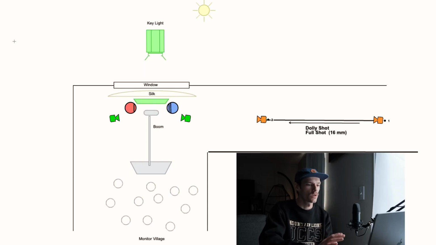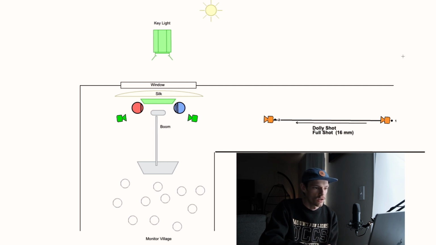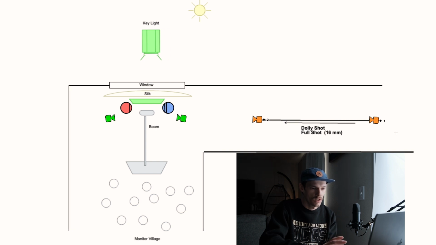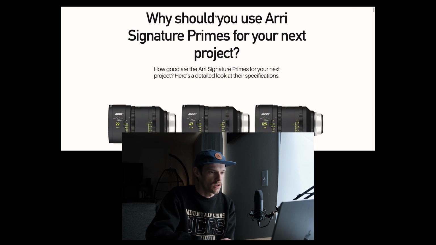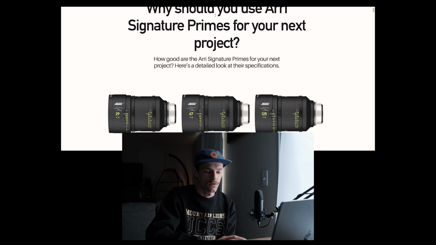Okay, awesome. So I went ahead and laid out this diagram in Shot Designer of the scene. So let's go ahead and take a look. So this first one is a dolly shot, obviously down the hallway. So it looks like it was shot with a pretty wide lens, and the cinematographer for this movie, Emmanuel Lubezki, he really likes to shoot with wide angle lenses, and specifically the ARRI Signature Primes were used for this film.